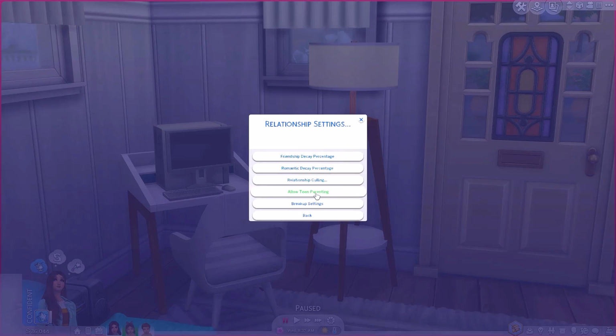Allow teen parenting. Like I said very briefly, this mod actually allows teens to get pregnant as well. I think you have to have MC Woohoo, but I'm not entirely sure. I've never really used this without MC Woohoo. I just tend to download both. So yeah, that allows there to be teen parents in the game.